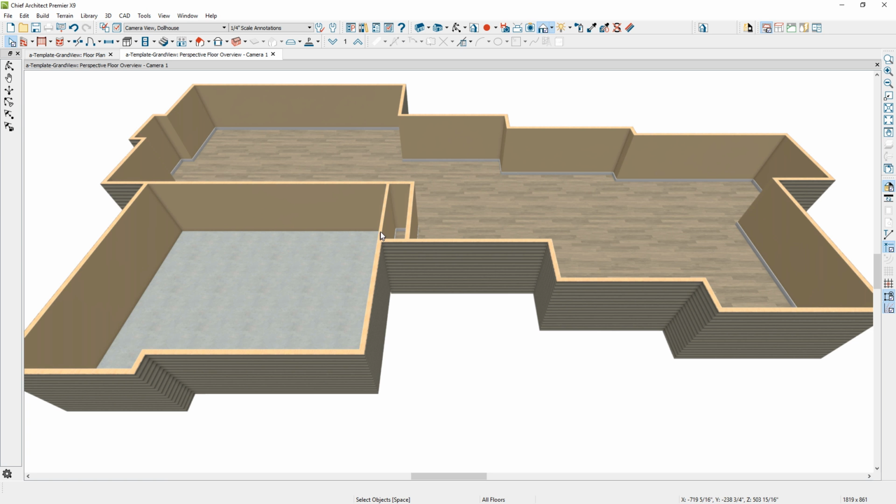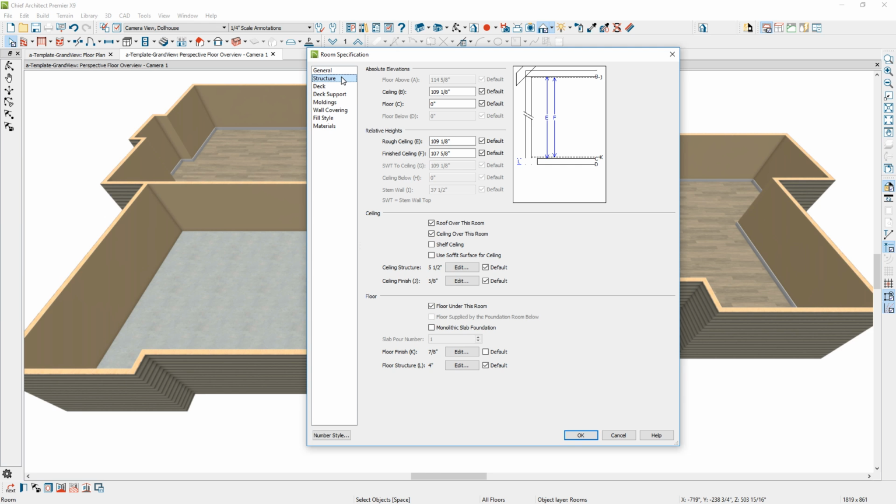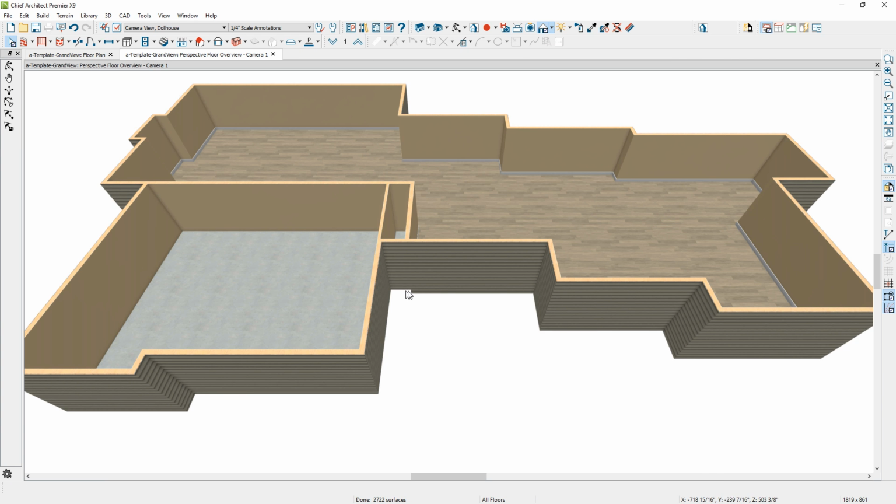I'm going to go ahead and do the same thing over in this room. Again, double click on it, change it to a garage. In this case, I'm actually going to give it a special room type. I'm going to call it HVAC. That way I can separate the square footage out. And again, if you come into the structure, you can verify that you want to use the default, which will be the concrete floor. Notice that the wall kind of clipped up here because the garage floor is typically provided by the foundation, and when I build the foundation, that's going to fill in this space with a concrete footing or a stem wall, depending on what sort of foundation we use.